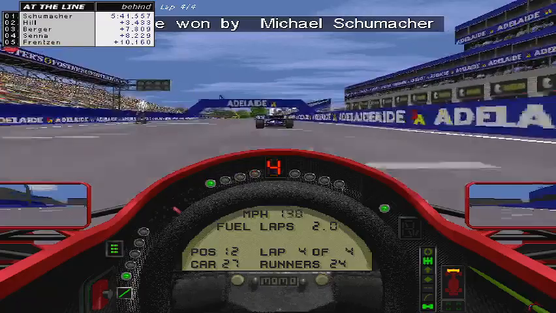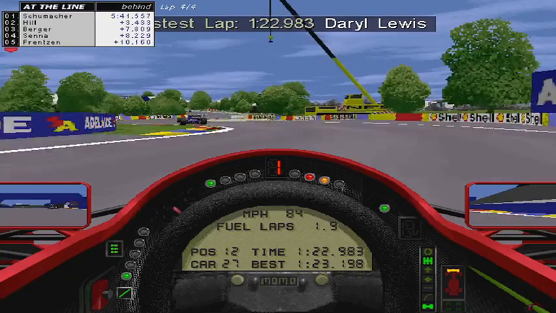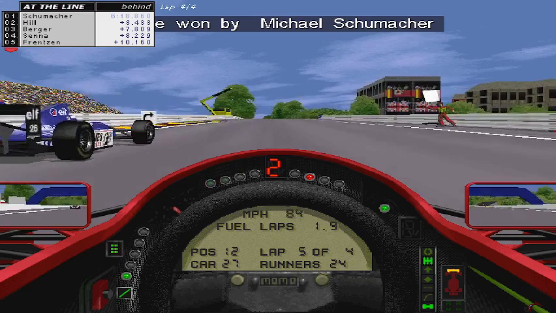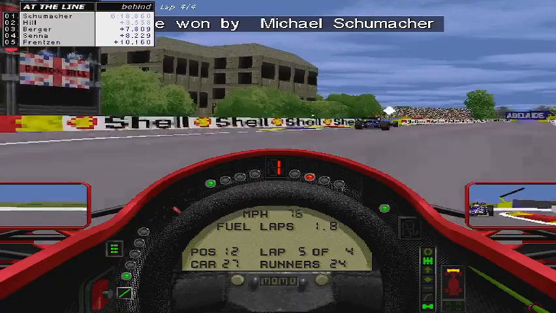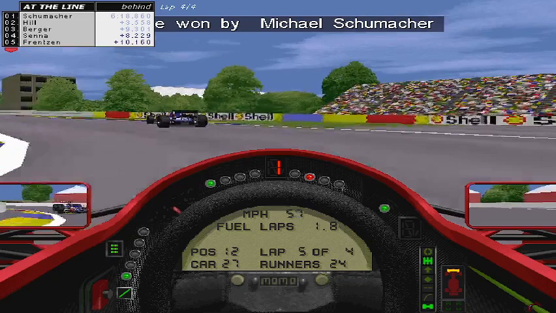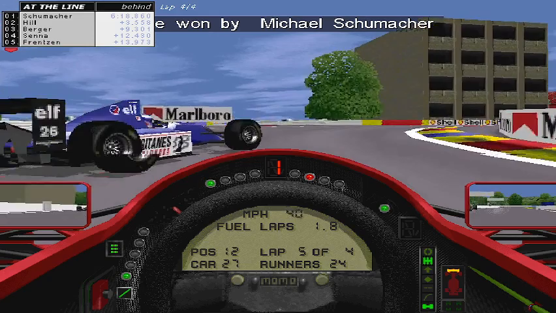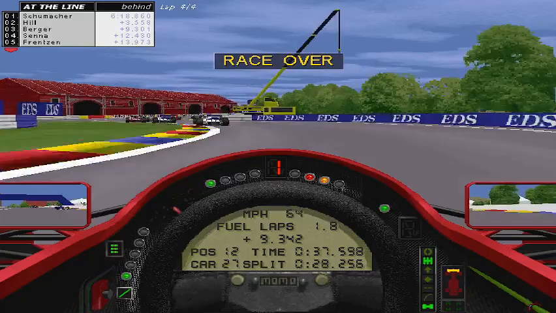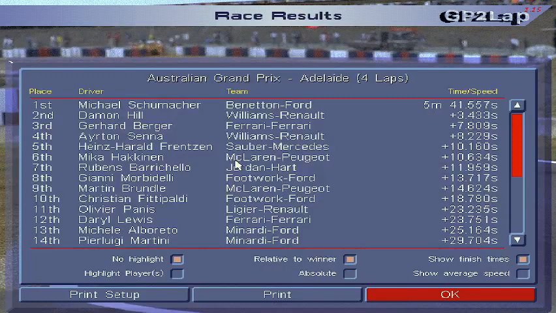Okay, 12th place finish there. Schumacher takes the win. We'll just carry on this time and see if we actually get the race over, which we didn't get before. And there we go, so have a quick look at that. Schumacher and Hill, first and second, Adelaide 94.